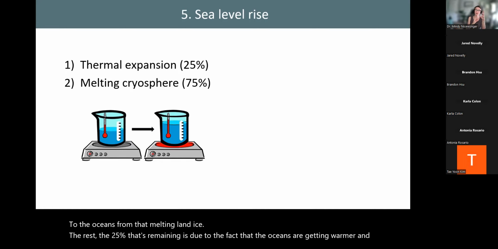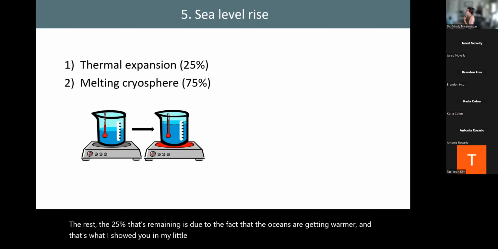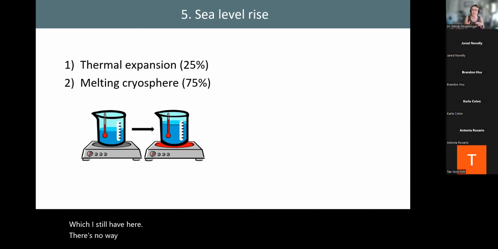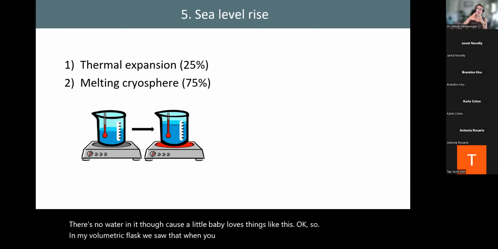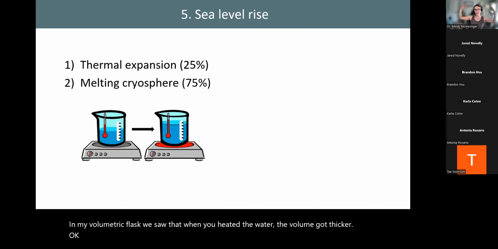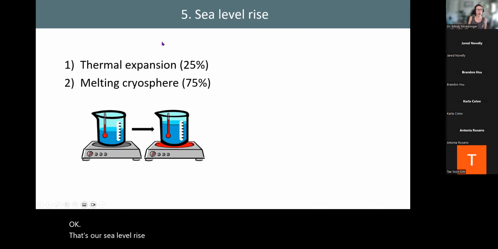And that's what I showed you in my little volumetric flask, which I still have here. There's no water in it though, because a little baby loves things like this. Okay, so in my volumetric flask, we saw that when you heated the water, the volume got bigger. Okay, that's our sea level rising. So a combination of both of these factors.